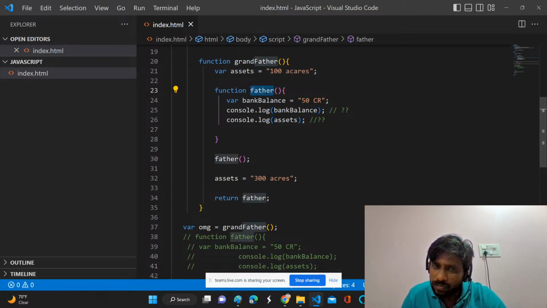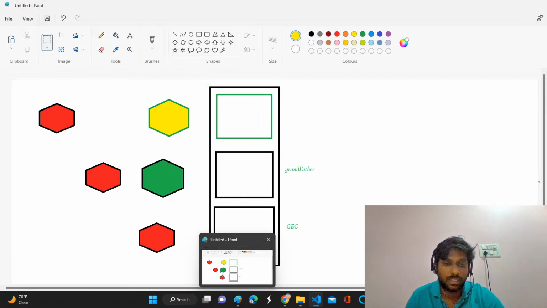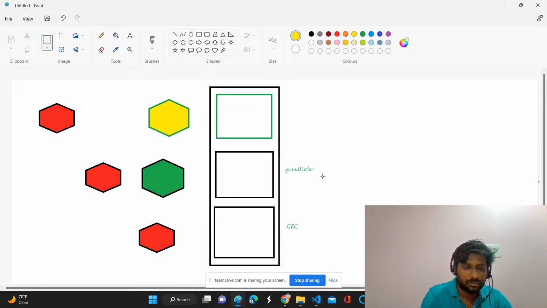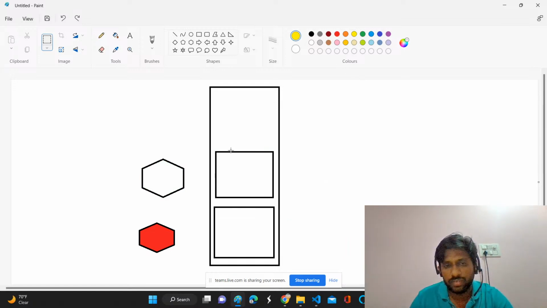Whenever you invoke this function inside the grandfather the first time, I will explain from the beginning again. Right now we have invoked the grandfather, so it has created an execution context and allocated memory. This is very important, please observe carefully.